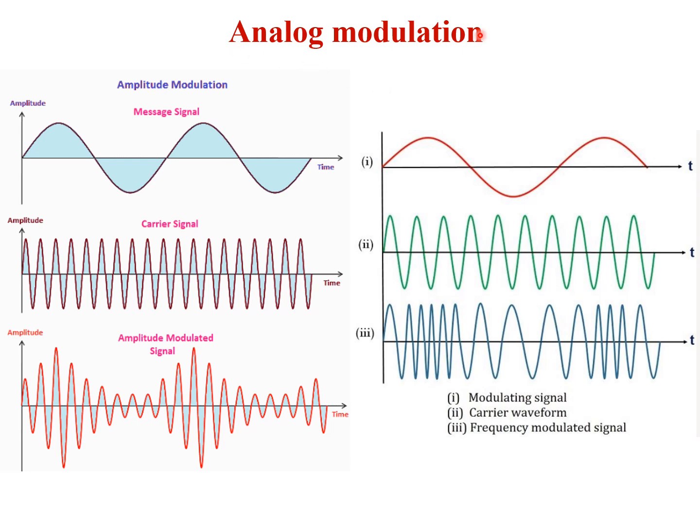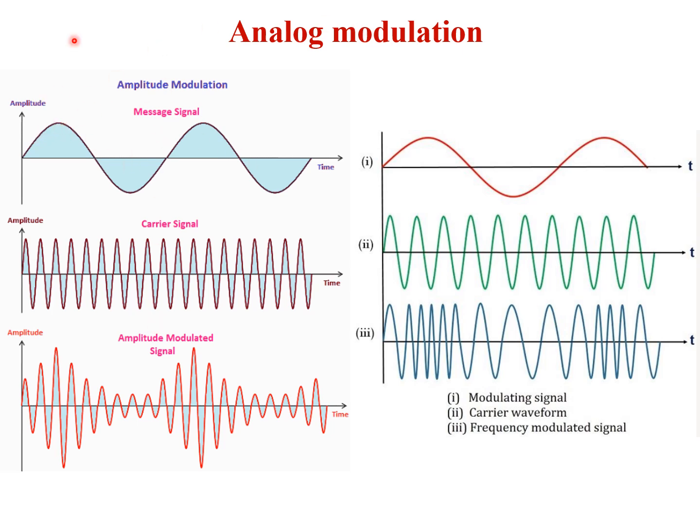Let us see each kind of modulation in detail with waveform so that you can easily understand. This is analog modulation. Analog modulation means the carrier is analog. The carrier is always analog in both analog and digital modulation. The message is an analog signal in analog modulation. So this is called the message signal.